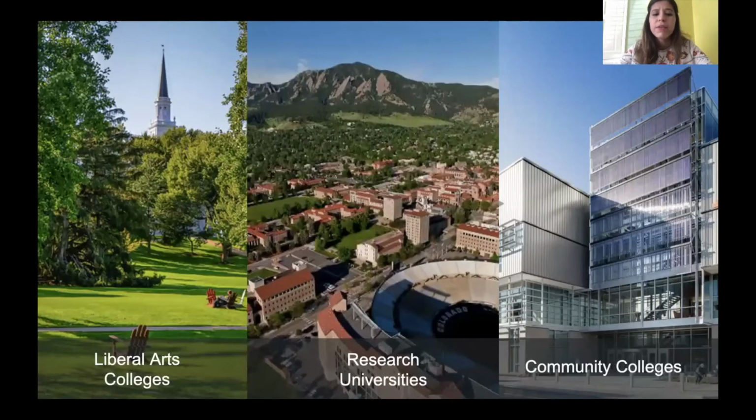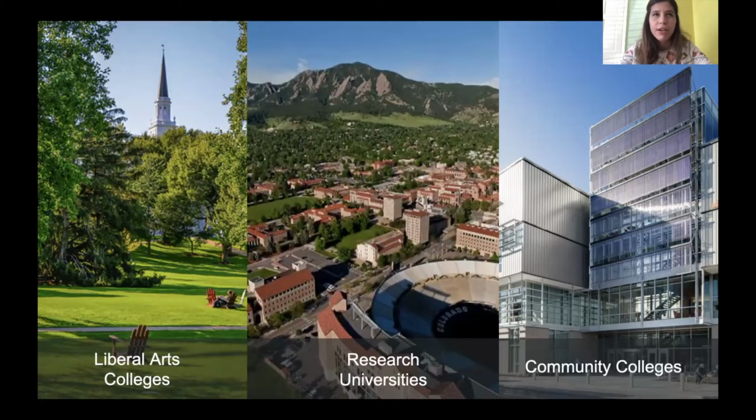So I just want to give you an idea of some of the different types of institutions you can expect to find in the US. On the left here, we've got liberal arts colleges. That is a picture of Middlebury College in Vermont. These are usually privately funded colleges with very small class sizes, very accessible faculty, and a very tight-knit community. They usually don't offer postgraduate level studies, choosing instead to focus on their undergraduate academic excellence.